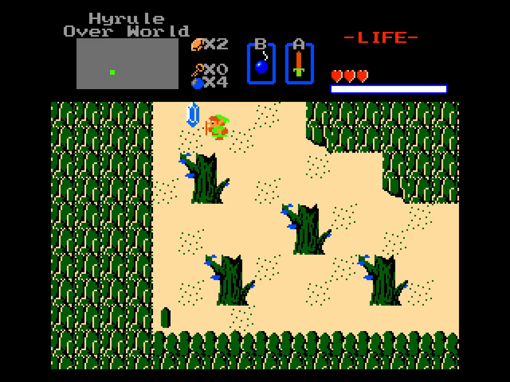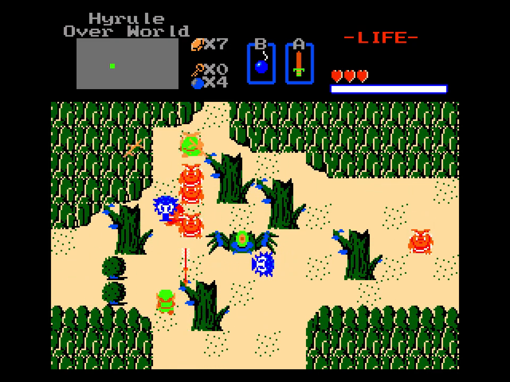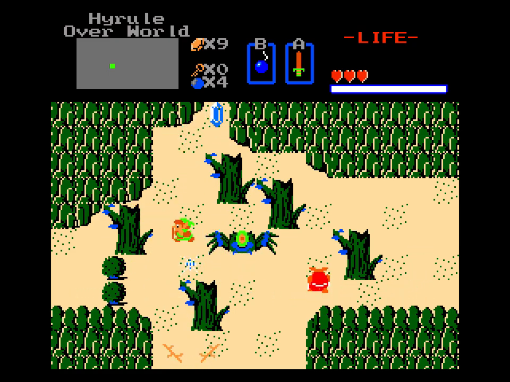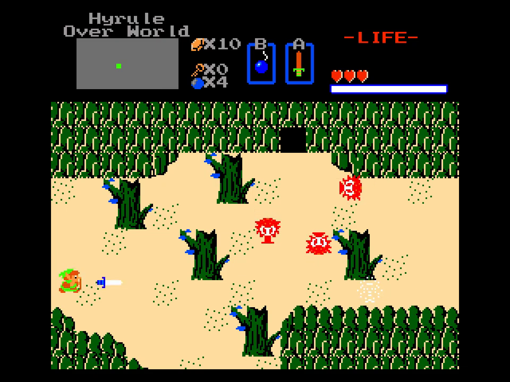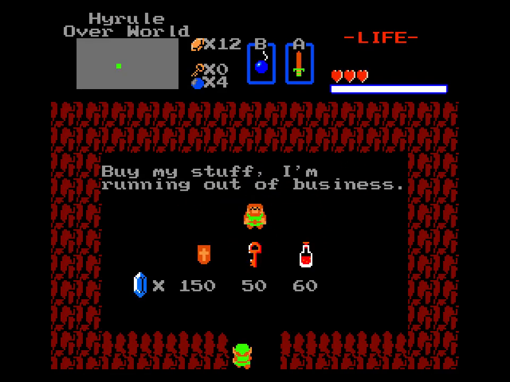Anyway, we have a hammer peg there. But do we have said hammer? Yep. And a Goma statue that is shooting at me! Goma girl, why are you doing that? Alright. Collect a lot of stuff and more money. And what do you have, cave? Buy my stuff. I'm running out of business.